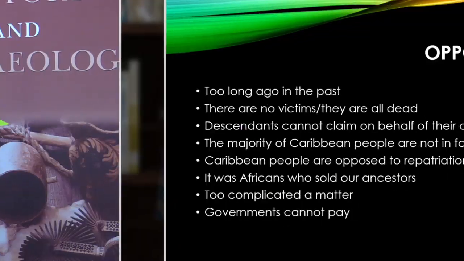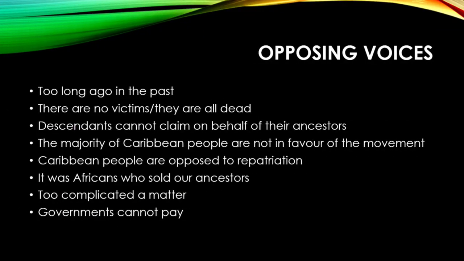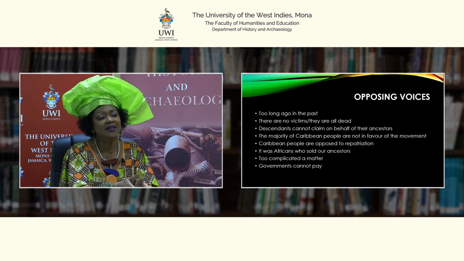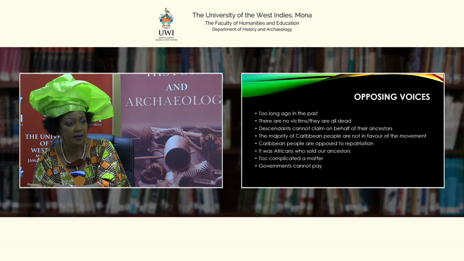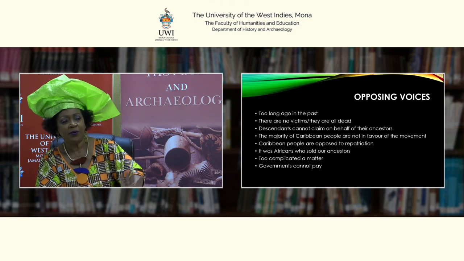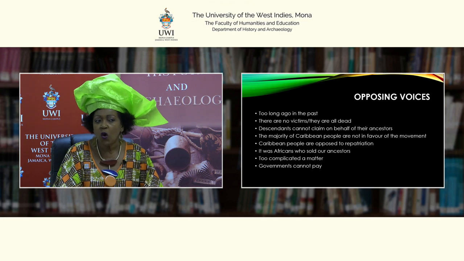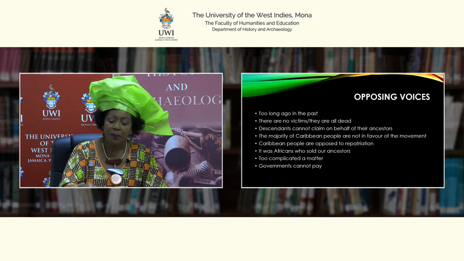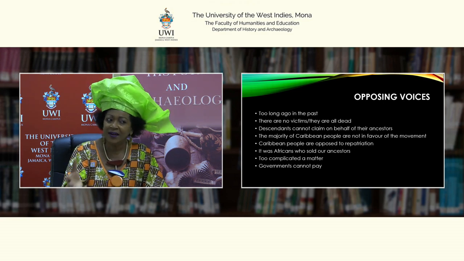And then we come to the one which says Africans sold us. No, they were not partners. That's the first thing. They were not partners, and certainly not equal partners. But we're not denying that there were some people in Africa who participated. But what some people are saying is that because there were some people who sold, and they didn't sell their family, by the way, that's a myth. There were so many others who fought against it in Africa. There were so many chiefs who banned their people from doing this. But that doesn't come forward.